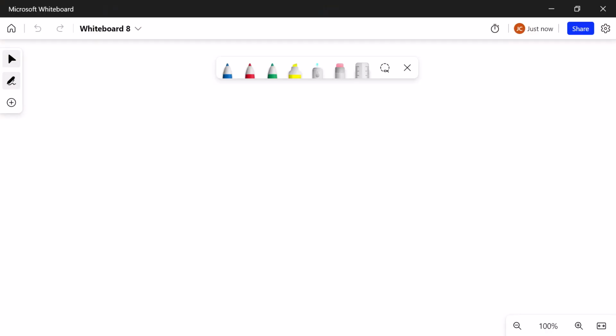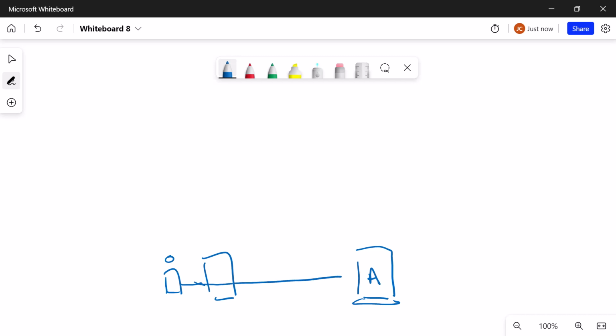Let's start by reminding ourselves how we actually authenticate to an application. So I have my application and we'll call this application A. We have our user and we also have the browser that we're using. And the user is going to go to the application using the application URL. The user could have already been authenticated to the app, in which case a cookie would be passed to prove that user's authentication. But in our case, we're going to say the user is currently not authenticated.